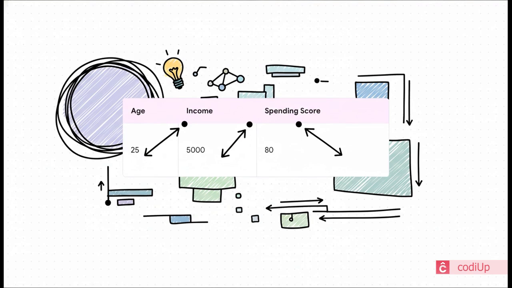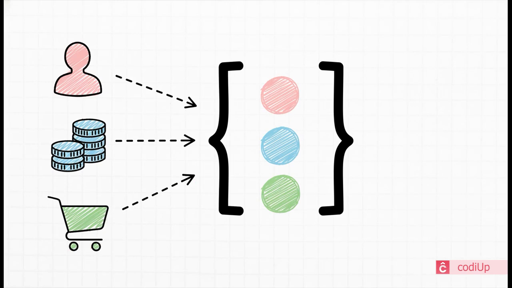Imagine we're looking at data for one customer, okay? This person is 25 years old, they have an income of $5,000, and we've given them a spending score of 80. Those three numbers, age, income, spending score, those are the features that describe this one person. And in the language of linear algebra, we take that information and we just write it like this. A simple, clean list of numbers inside some brackets. That right there, that's our vector. It captures everything we know about that single customer in one neat little mathematical package.